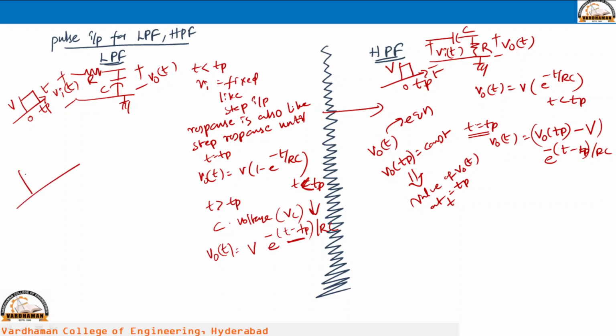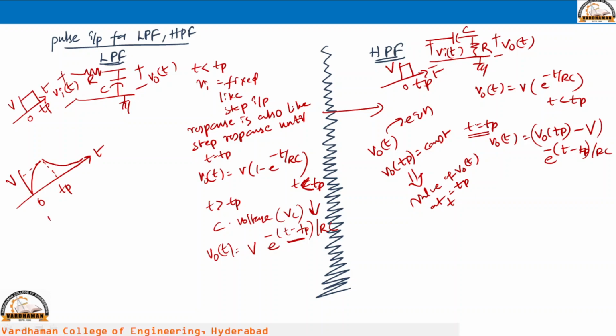So, see carefully. The input I am representing with the dotted lines, this is V volts. Now, the output I am going to draw. Okay. So, during the pulse duration, that means from 0 to Tp, the capacitor starts charging, charging up to V volts. Once it is charged up to V volts and the time is also after Tp now, there is no input. So, the capacitor voltage will be given to the resistor. So, that we can take like this.